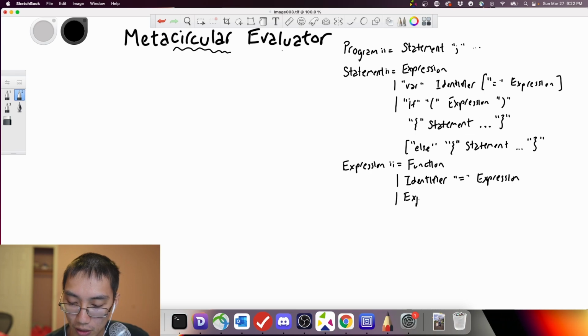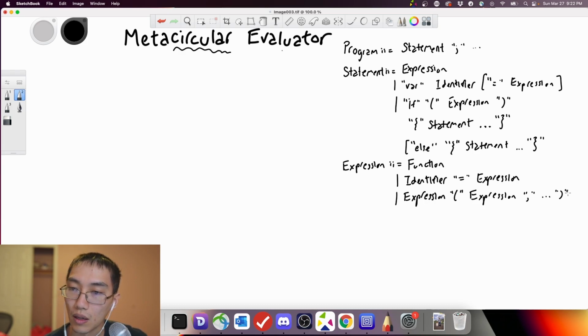We can obviously call functions if we are inside an expression. So the body of the function call takes as many expressions as we want. And then, there's a bunch of things. So we can refer to a variable, so put in some identifier.